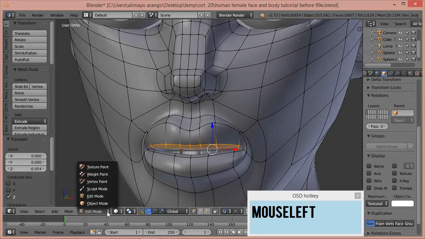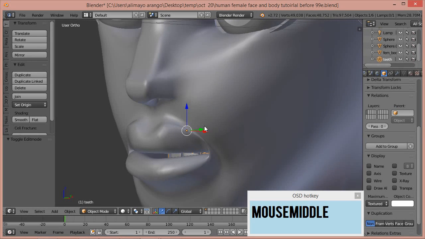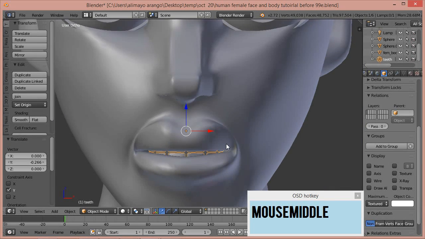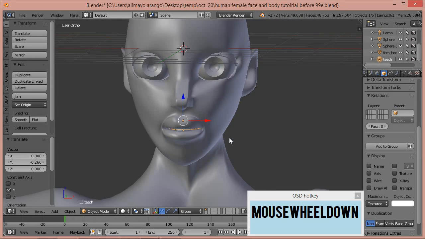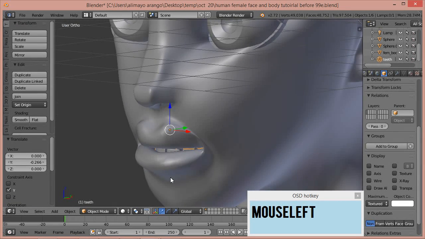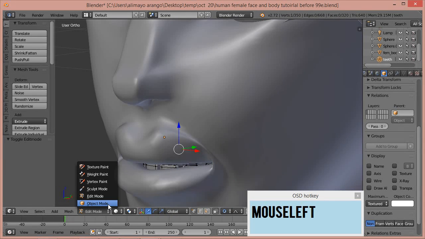Actually, let me go into object mode. Select the teeth. Let me name this cube teeth, so you know where it's at. Push this forward a little bit. There we go. Back on here, edit mode. Whoops.